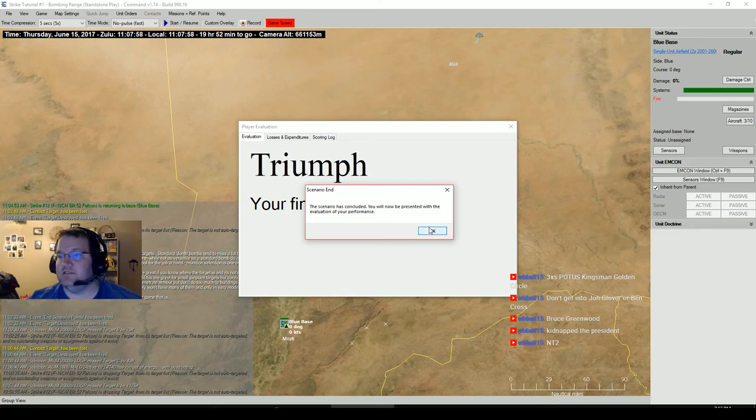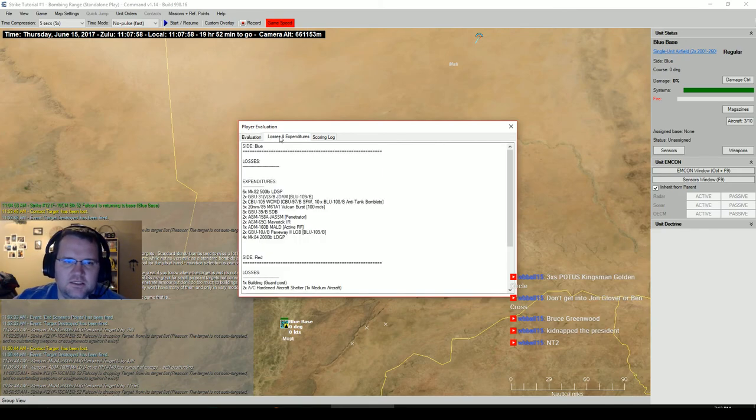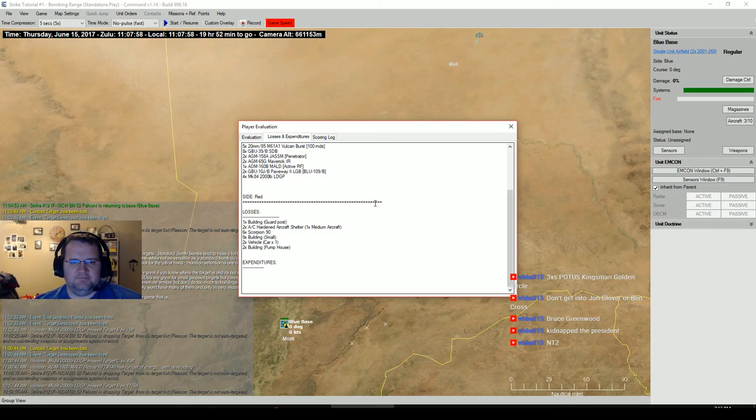You will now be presented with the evaluation of your performance. Okay. Triumph. Your final score is 180! We expended 6 Mark 82s, 2 GBU-31s, 2 CBU-105s, 500 Vulcan rounds, 2 GBU-39s, 2 AGM-158 Alphas, 2 AGM-65s, 1 decoy, 2 GBU-10s, and 4 Mark 84 2,000 pound low drag general purpose bombs. Killed 1 building, 2 hardened aircraft shelters, and 1 medium aircraft. 6 Scorpion 90s, 9 small buildings, 2 vehicles, and 2 pump houses.